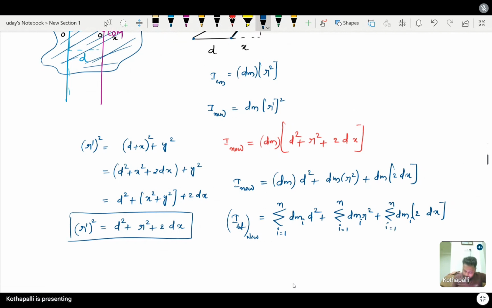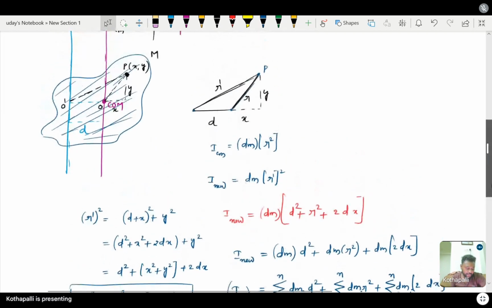So now this becomes m into d square, plus this becomes m into r square only, no? r is constant only, right? So m into r square will be the total moment of inertia about the center of mass axis, which is ICM, plus this part you see. Sigma of dm becomes m, but here dm into x, or m into x, we will call the moment of the mass.